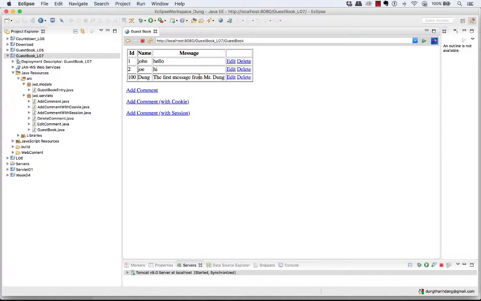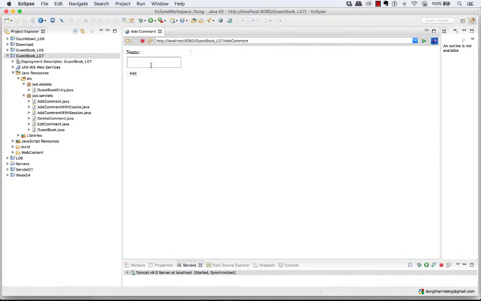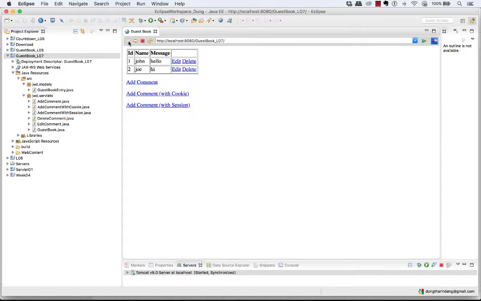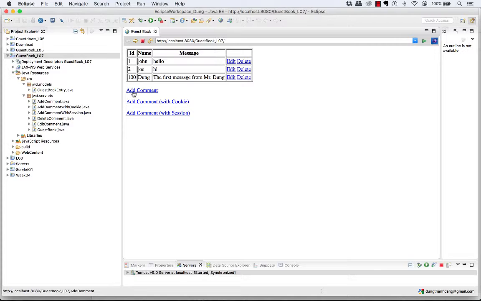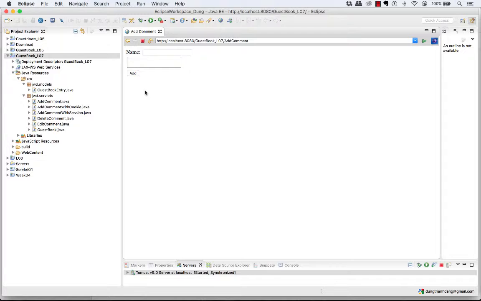table. And in the case I want to add another message, then I click this link again, and it will bring the form and let me fill in the information for the new message again, and I have to type my name again.